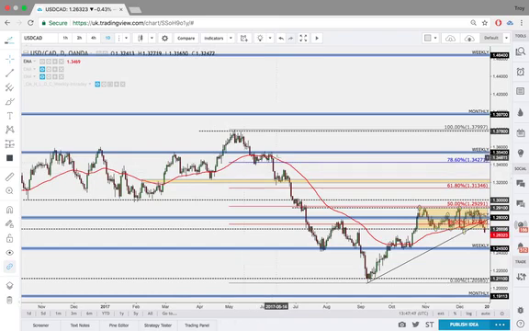With that, it's basically saying this is the average price over the last 50 candles, and you use that to say, okay, if price is above or below, we know that we can take a trade accordingly. So when price is above, you generally take long trades, and when price is below, you generally take short trades.